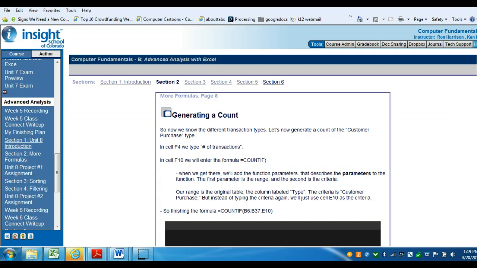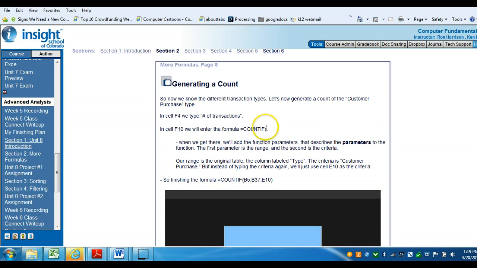Then there are different commands. This is the count command. And the count command, that is a function. So that's a function, then you enter a formula as part of it. And this would count items only if they met certain requirements. So that's the count if. Then the regular count command would count how many there are just in the whole column. It doesn't matter what the parameters are. So that's the difference between count and count if.